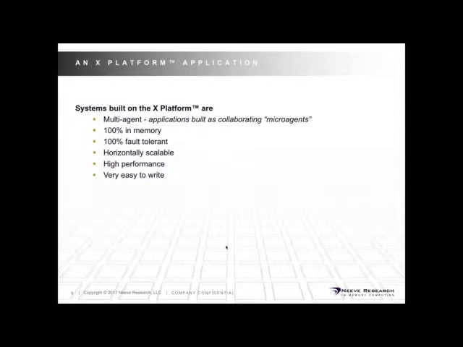On the scalability front, if you're dealing with extremely high throughput, you can deploy multiple instances of the same app across multiple threads or JVMs. Those JVMs can be running on multiple hosts, and sharding by some special key is easy if you need to do something like that. X apps are fast. We typically measure response times in microseconds. You'll see that a little later we're doing just that in this example application. We'll show you a bit of a demo. X itself generates very little garbage. With some discipline and careful configuration, you can ensure that both X and your message handlers allocate zero garbage.